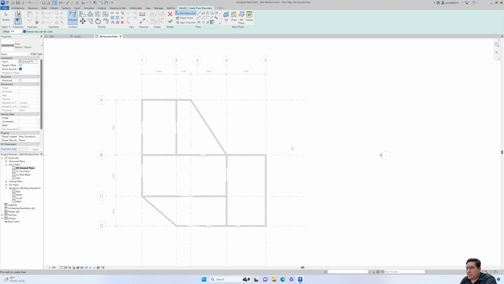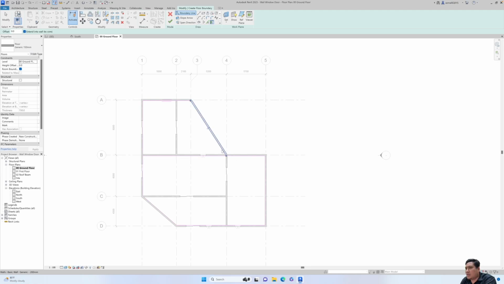Okay, so one of the steps is to set up the boundary line from the wall. For example, this is my wall, and I want to build the floor inside this wall. So I can simply choose the wall here as the boundary of my floor. As you can see, the pink line appeared on the screen.